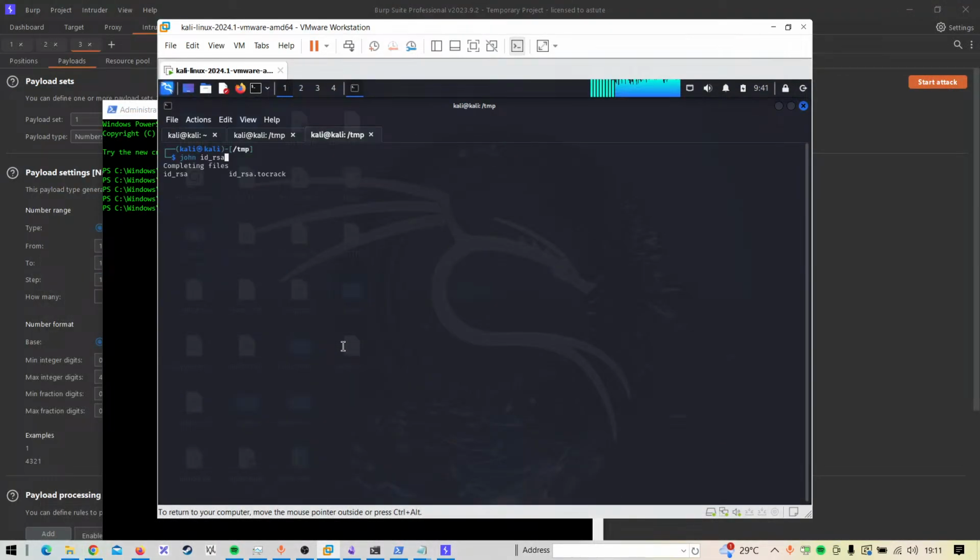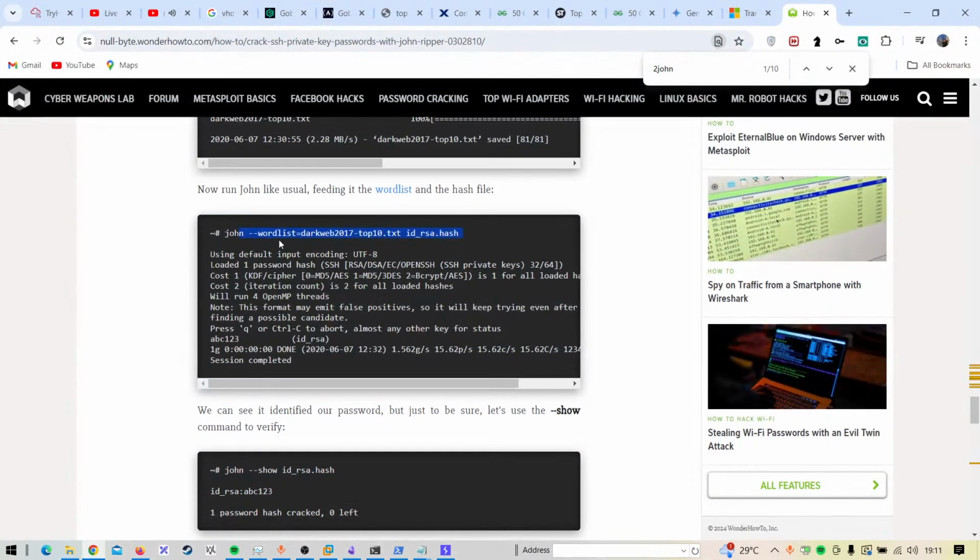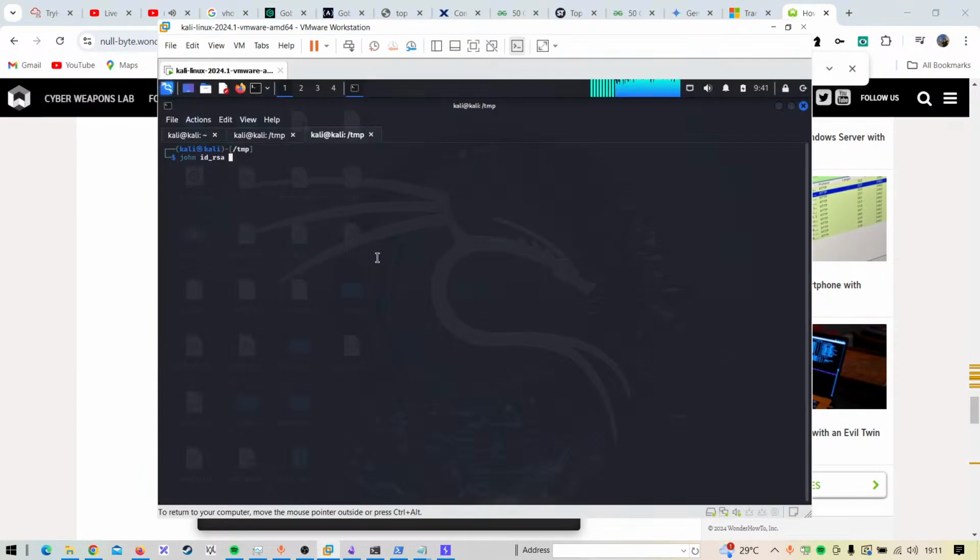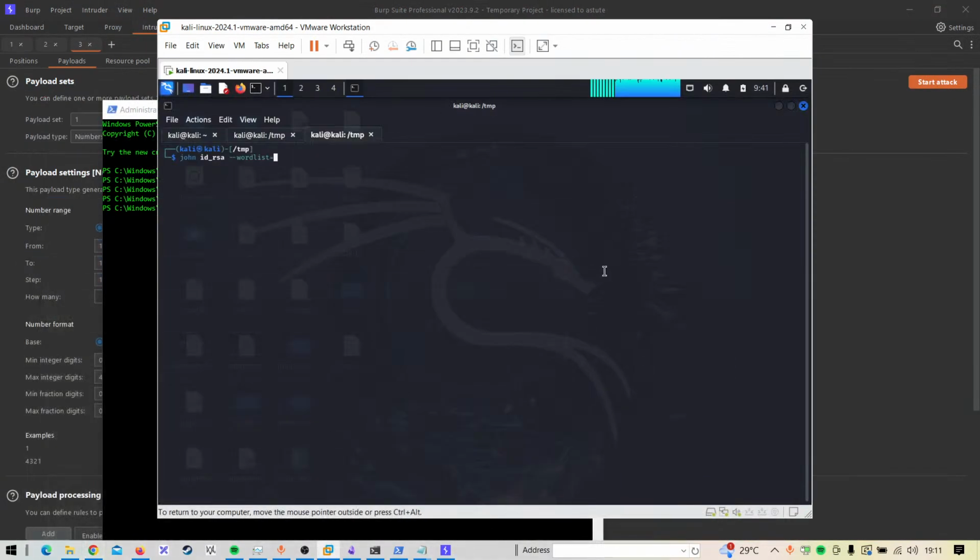So with the tag we can do --wordlist and equals sign. Let's remove equals for now, and use $HOME. We'll do it like this and change this to /home/kali.